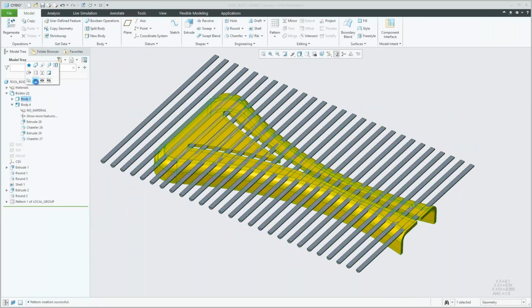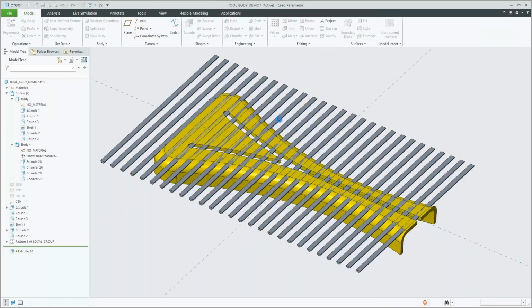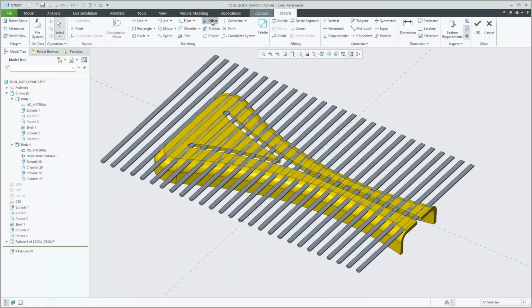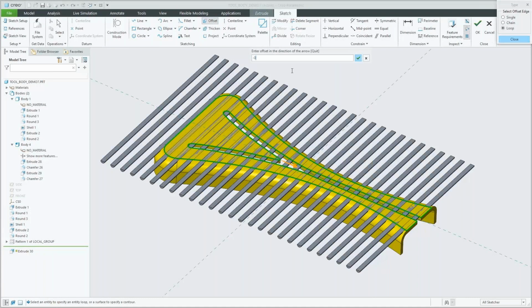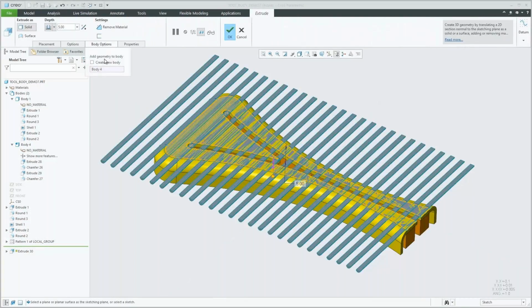Now, right now, they're two separate bodies. You can hide and show both, another advantage. You can still work on that first body. So for example, if you want to offset, and these bodies might interact, but unless you define the Boolean operation that you want to happen, that doesn't matter at all.